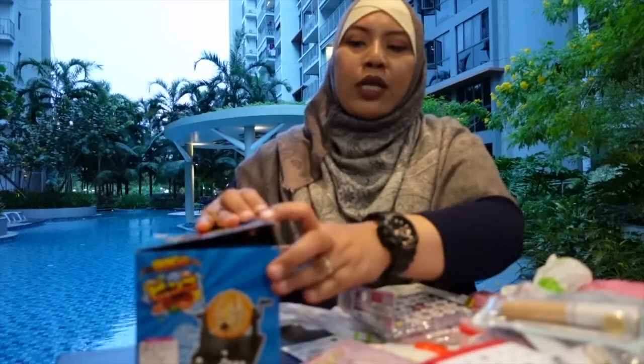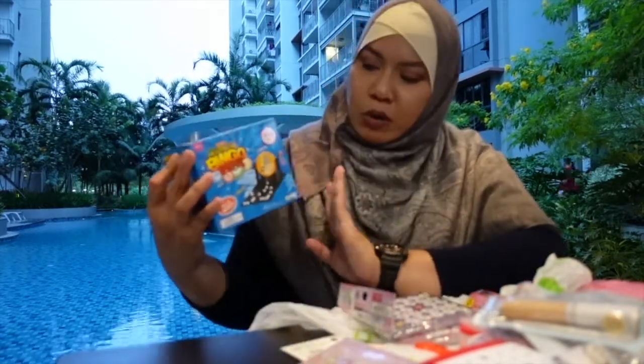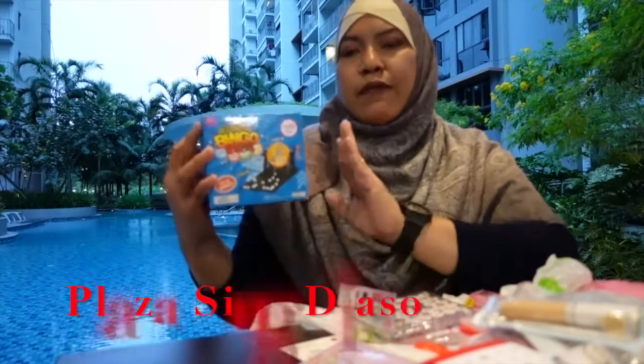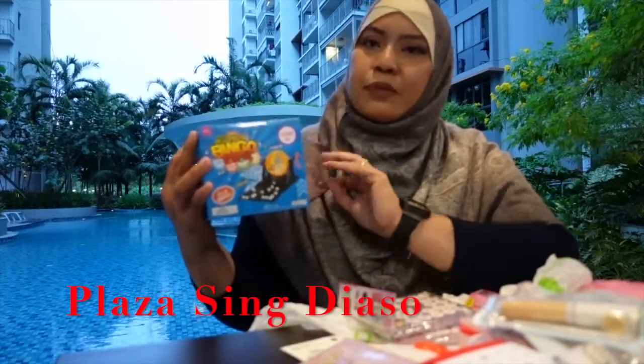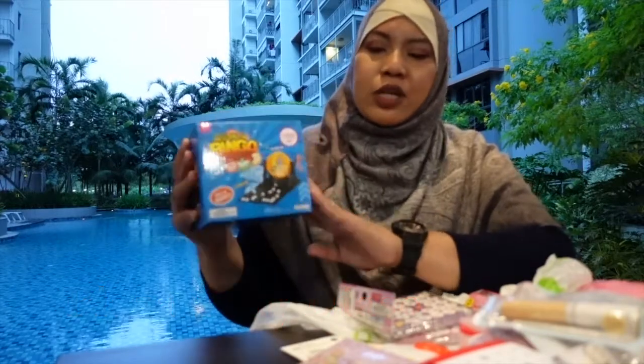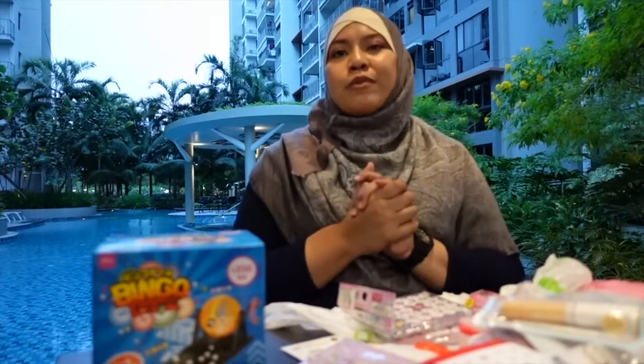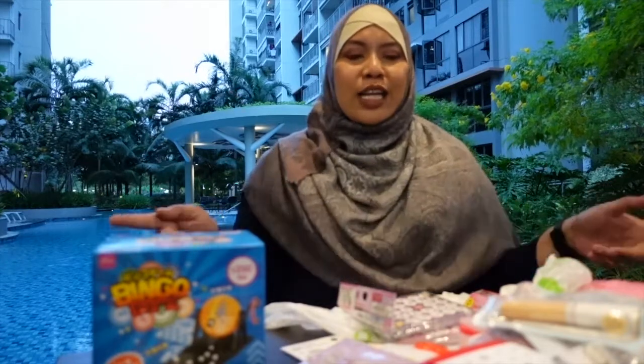And again, I bought this specific bingo toy at Plaza Singapura. If you want to have this, please go there and grab it fast, because once you're late, it will be sold out. These are the items that I got from Daiso. Again, grab them fast before they sell out.